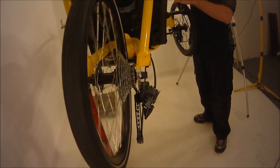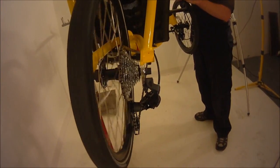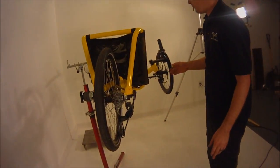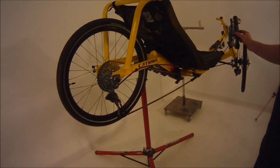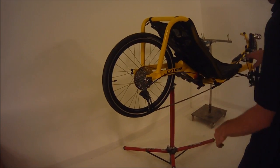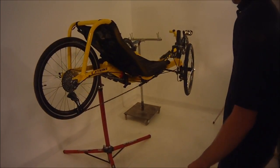And then you're going to want to do the opposite, go through all the gears in the opposite direction. And if it hangs up in any one of those gears, just repeat the process, find out what gear the shifter says you're supposed to be in, and then find out what gear it's actually in, and then tune it with the barrel adjuster from there to get it in the correct position. Then we'll move on to the front derailleur.